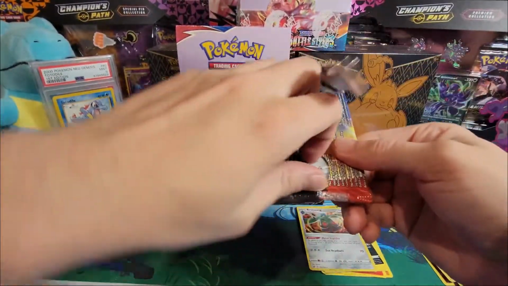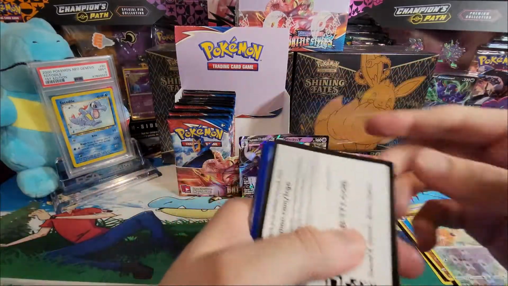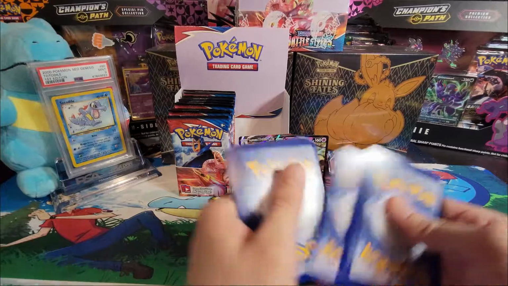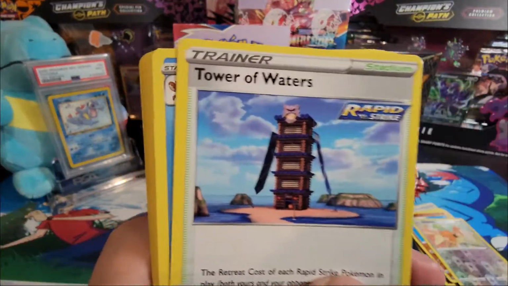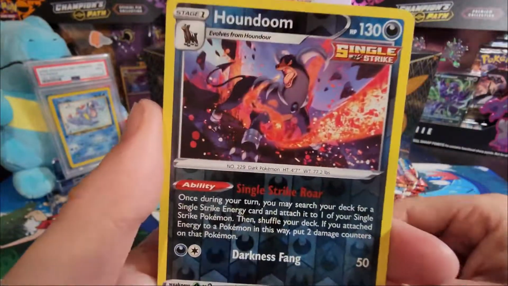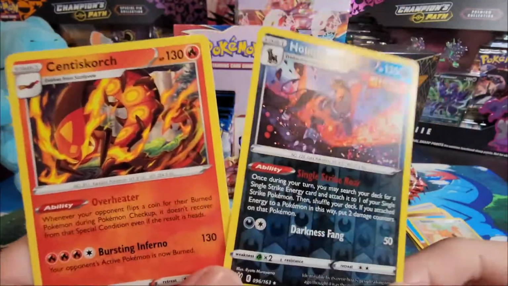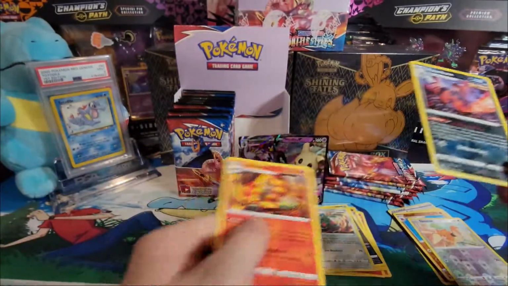Let's see if we can continue on with the luck. So the right side is starting. It's on fire now. But let's not get ahead of ourselves, because you never know with battle styles. So Dark Energy, Karina's Focus, Tower of Waters, Crawdon, Mawile, Mankey, Horsea, Lickitung, Houndour, Reverse Holo Houndoom, and a Sentis Gorge. This thing is a reverse holo. You can barely tell, it's so dark. There it is.